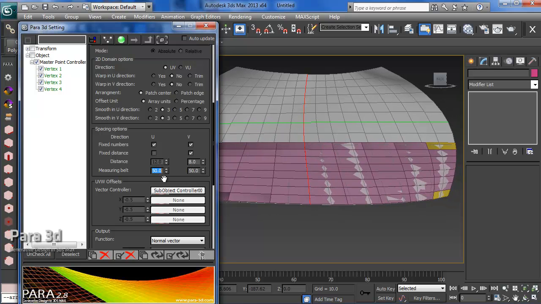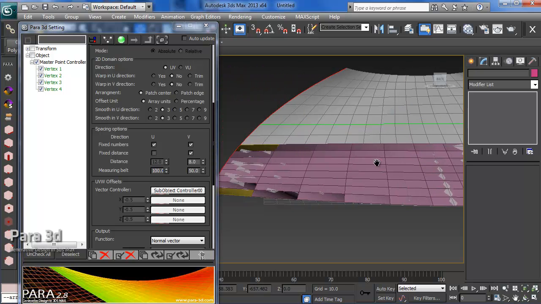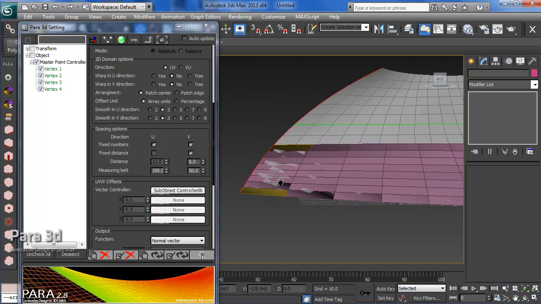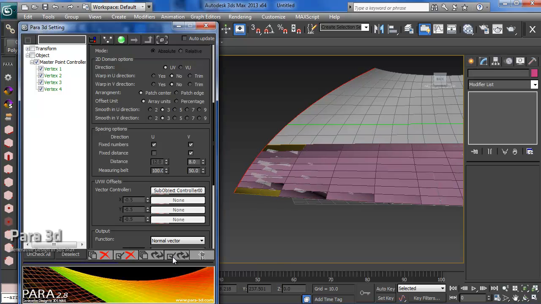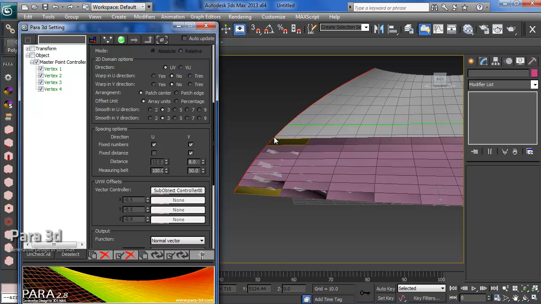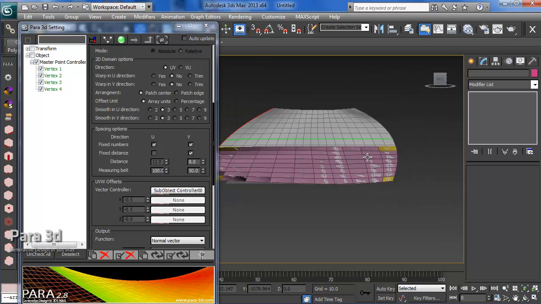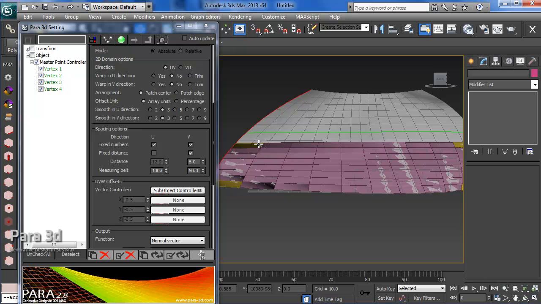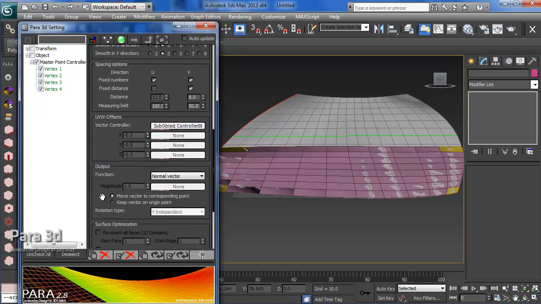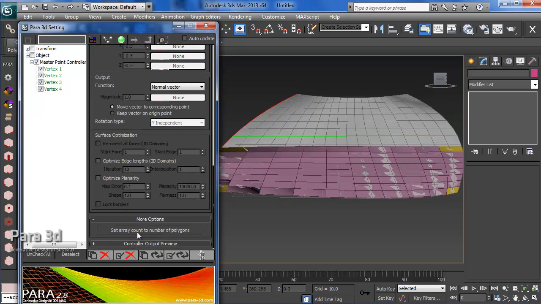I can push the measuring belt to the end of the surface, 100. Now this is my end, and if I update the array, the items here are following the fixed distance value, and the rest of the array just follows those divisions. And you can simply click on the set array count number to cover the entire array using this.